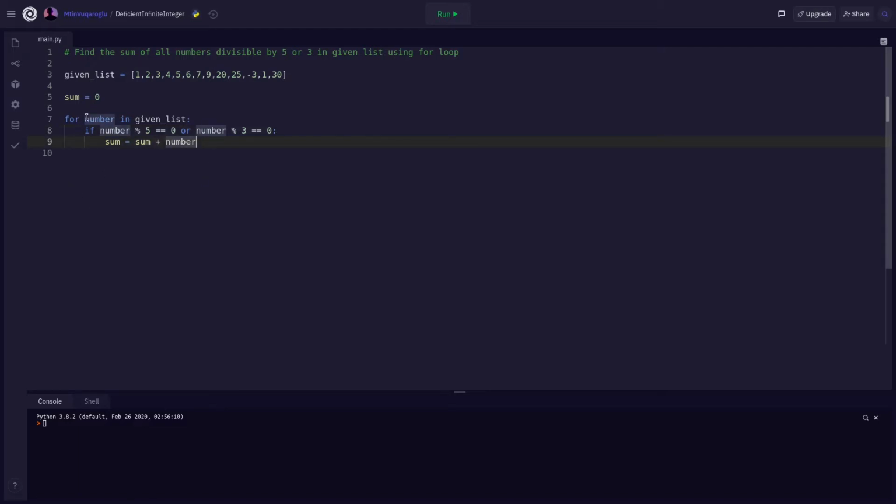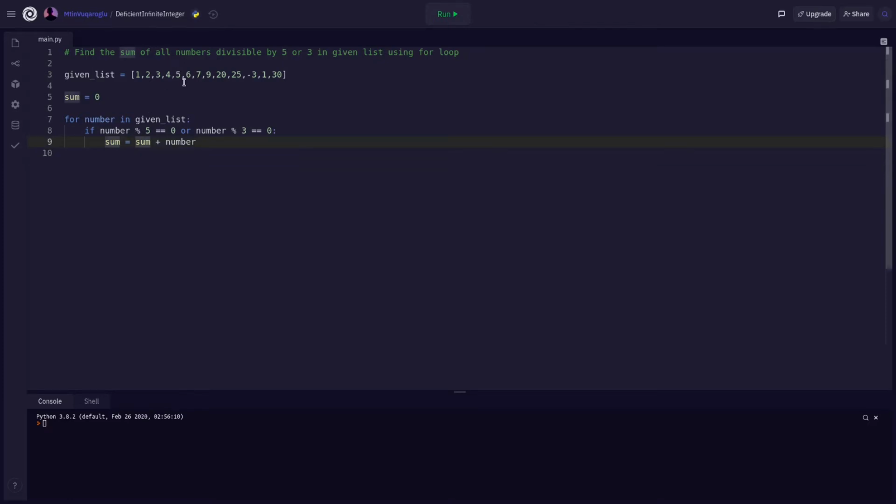It will go back and take the second value inside this list and do the same thing. Since it's not divisible by 5 or 3, it will skip that part too. It will take the third element, then the fourth element, and when it takes the fifth element, the number will be equal to 5. Then it will check if the number divided by 5 has a remainder of 0. Well, it's true. When 5 is divided by 5, the remainder is 0. Then it will execute that part. So our number variable is equal to 5, and it will add the number 5 to 0 and make it the new value of the variable sum. The new value of sum is 5 because 0 plus 5 is equal to 5, right?